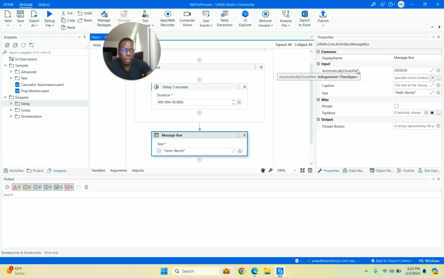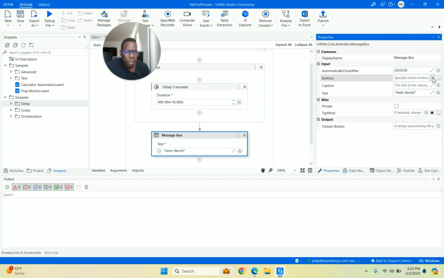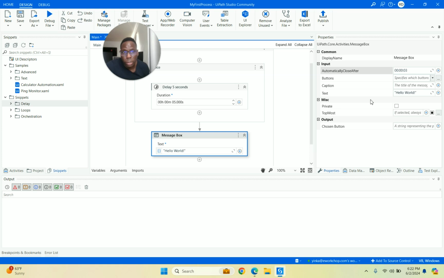You will see that there are a number of features that you can tweak, configure, as you like. So for example, the first one is automatically close after. I can change this to say 3 seconds, right? You notice it was 0 before. So I've just adjusted some of the properties of what this does, right?